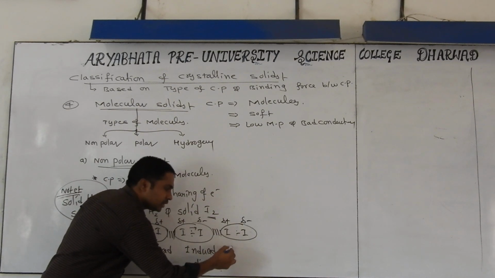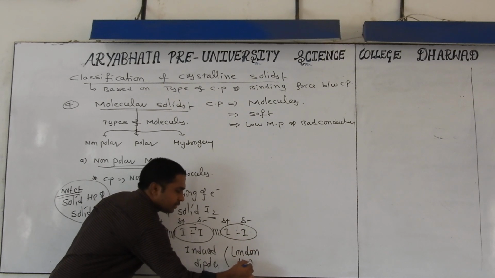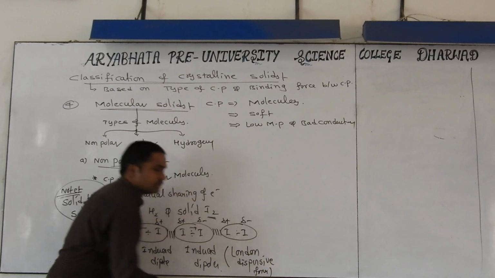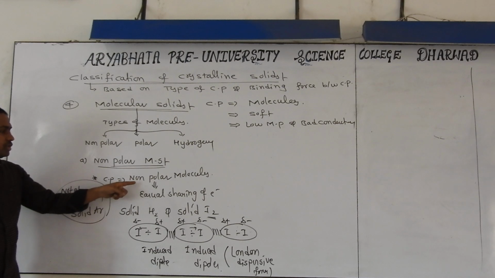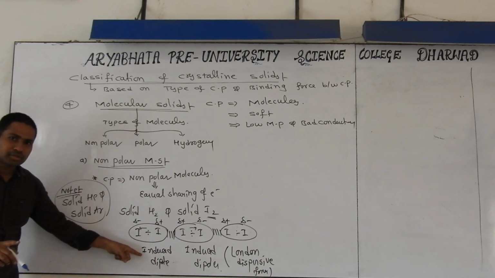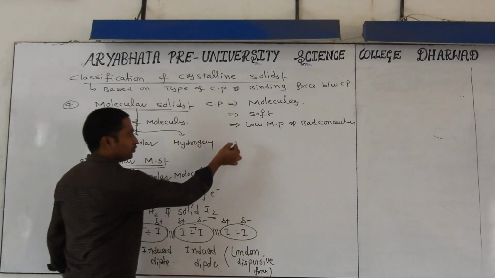Already we learned this in first year. It is also called London dispersion forces. London dispersion forces, it's a very important thing. In the case of non-polar molecular solids, with non-polar molecules as constituent particles, what type of attraction will be operating? Induced dipole attraction, also called London dispersion force.